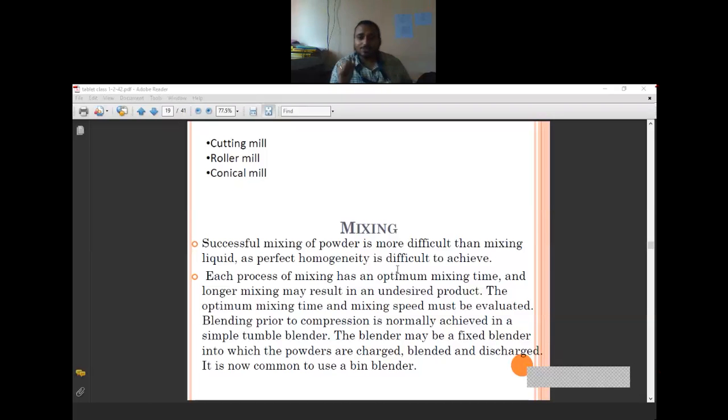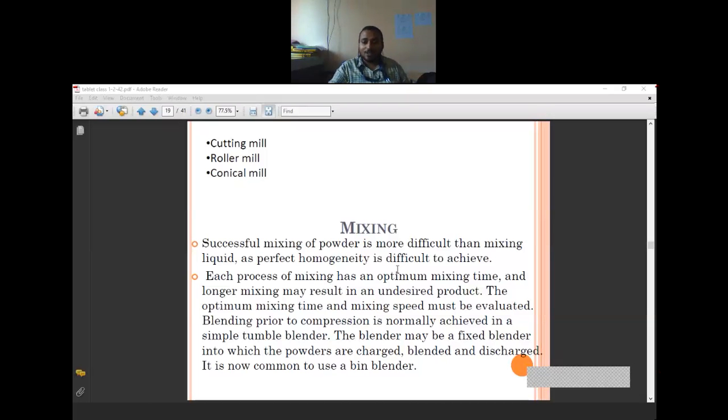So what apparatus is used for mixing in industry? Here it is said that we are using blenders, but in industry they are using a rapid mixture granulator, that is called RMG. You can note it down, because when you are going for industry, it is very important.